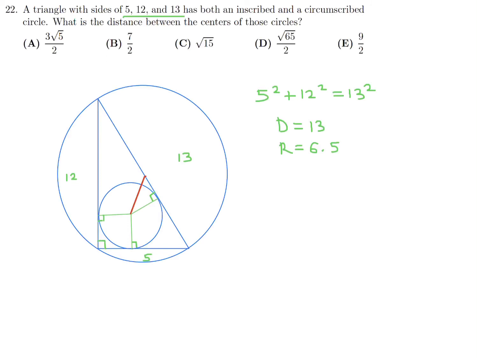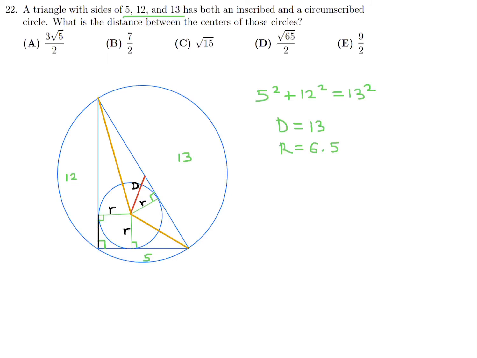Now I'm going to draw a line from the center of the small circle to the vertex of that triangle, and in a very similar way, I'm going to draw one on the other side. So this should be enough for us to solve this question. All right, now here we go. These lines right here, this one, this one, and this one, they all represent the radius of that small circle. So I'll write that in, small r. And then the line from the center of the small circle to the center of the big circle, I'll call that D. That is what we were trying to figure out, basically.